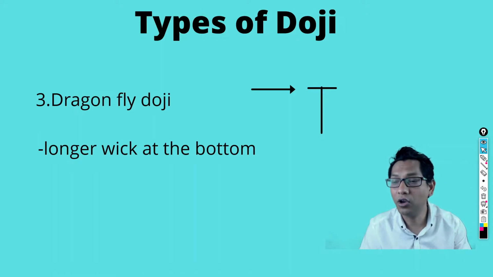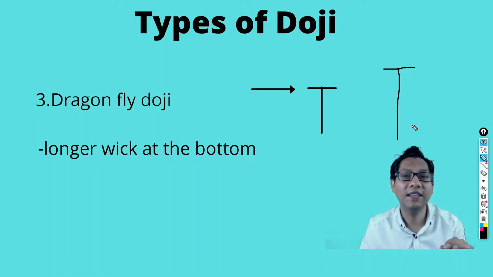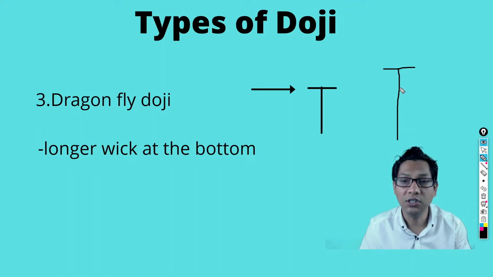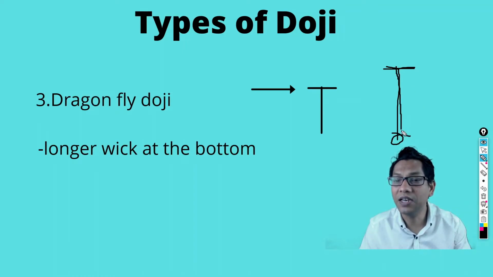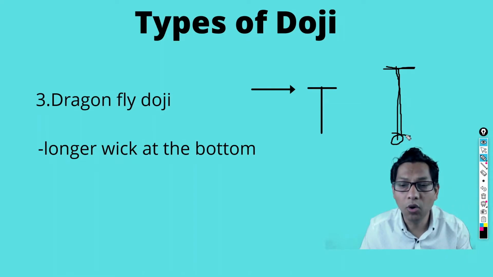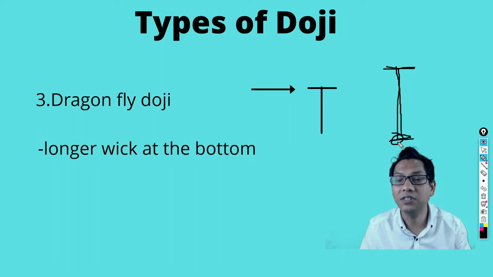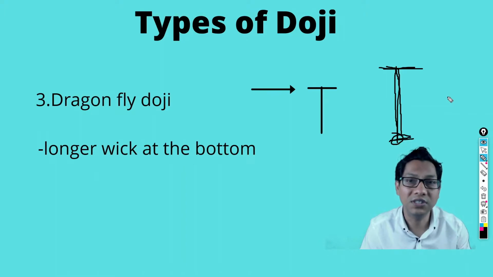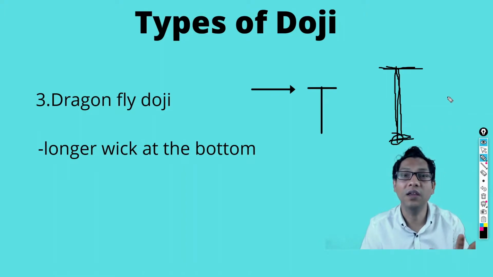The third kind of doji is called dragonfly doji. The dragonfly doji is what you can say which has a body at the top and a long wick at the bottom. So what does this doji mean? It means rejection of lower price. What happened? Market opened here and then the sellers immediately came. They pushed the price well below. At some point the buyers again pushed the price high and closed where it had almost started. That is called a dragonfly doji.